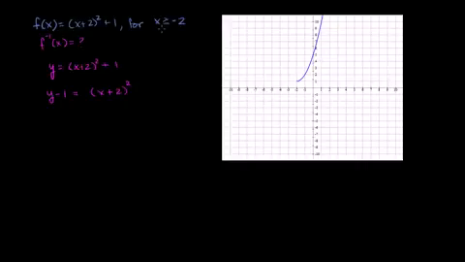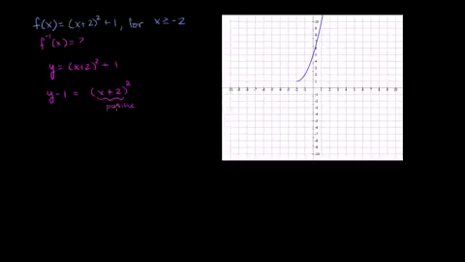So we've constrained our domain to x is greater than or equal to negative 2. So this value right here, x plus 2, if x is always greater than or equal to negative 2, x plus 2 will always be greater than or equal to 0. So this expression right here is positive. So we have a positive squared. So if we really want to get to the x plus 2 in the appropriate domain, we want to take the positive square root.